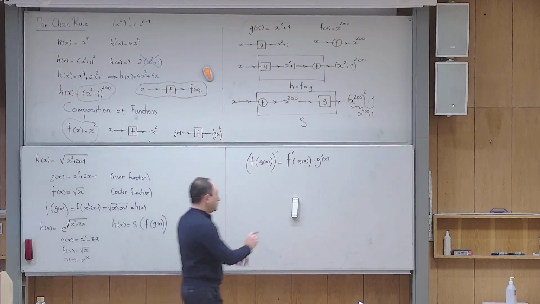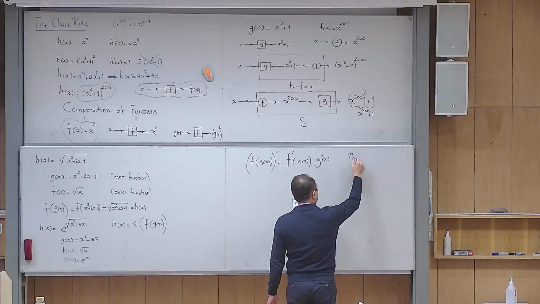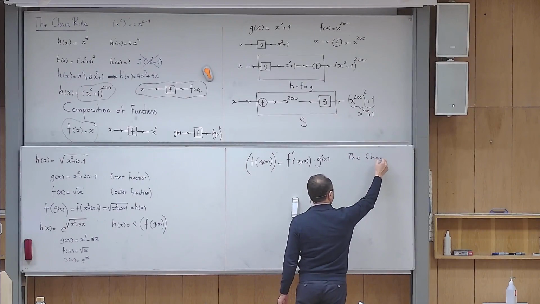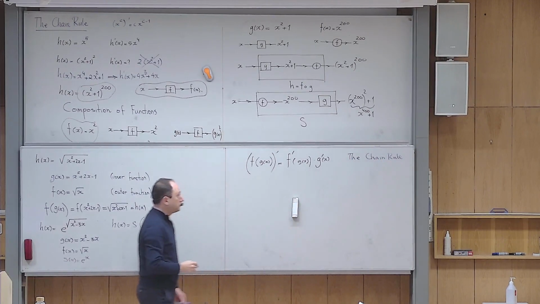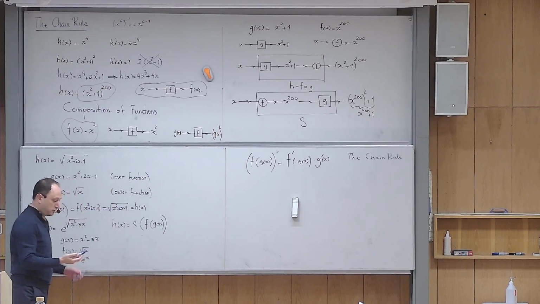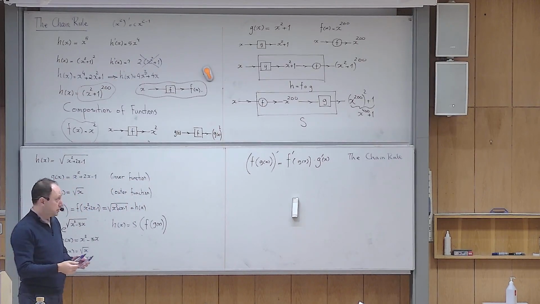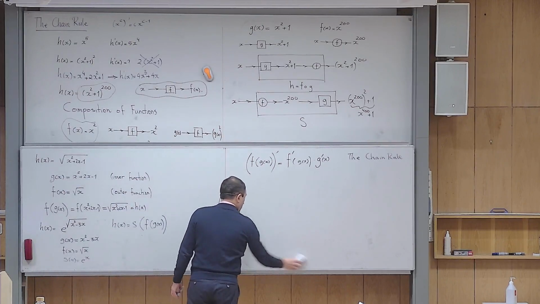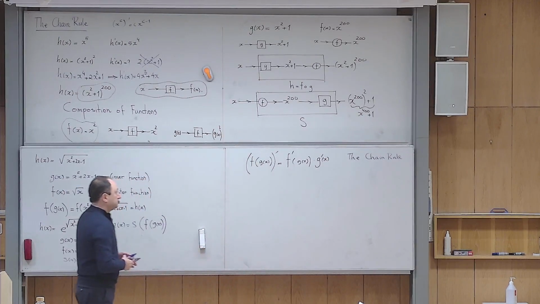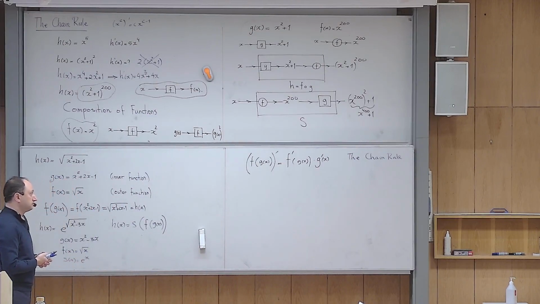So this is the chain rule. This is the formula in the chain rule. This formula is also, of course, given to you in the formula sheet, but I really want you to memorize that, to learn how to use it at least. Yes? How does it look when there are three functions? Now I will come to that.